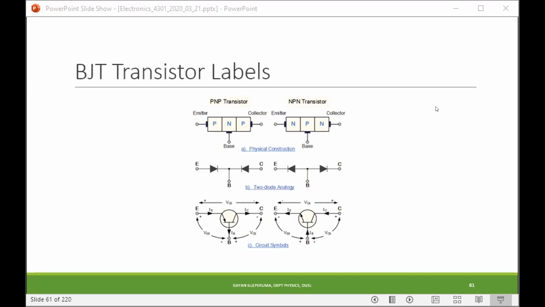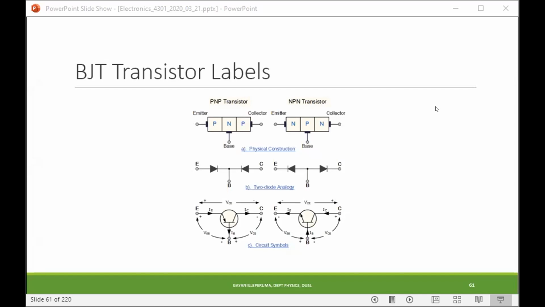Now, if you look at the emitter and the collector, they have the same type of semiconductor. Either both of them are P or both of them are N. You might be tempted to think they should be equal, but that is not the case. Emitter and collector might be the same type of extrinsic semiconductor, but there's a major difference: the doping concentration. The emitter is usually highly doped, while the collector is not. So it's not a good idea to swap the collector and emitter. They might both be P, but their concentrations are different. That's why you have three different names: the emitter, the collector, and the base.